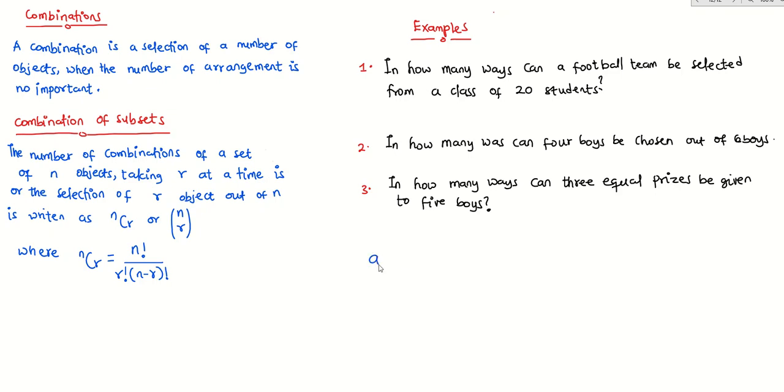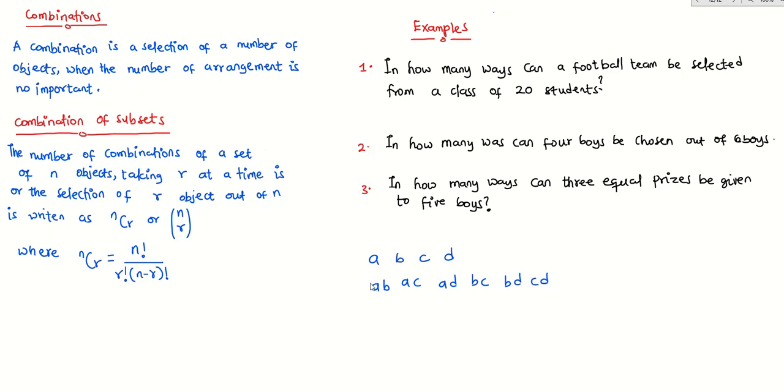You have student A, student B, student C, and student D. Let's say you want to select two of these students out of the four to play a tennis game, and a tennis game involves two people. So we are going to look at the possible combinations that we can do to get two students out of the four to play the game. At first we can have students A and B playing, students A and C, or students A and D. Also, we can have students B and C, students B and D, and also students C and D playing.